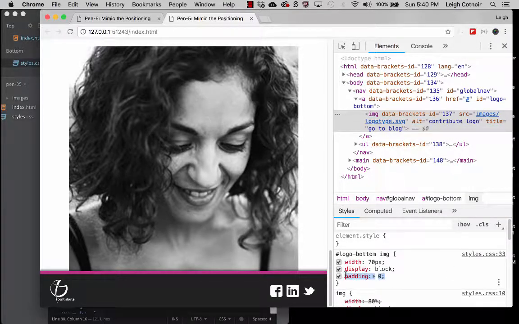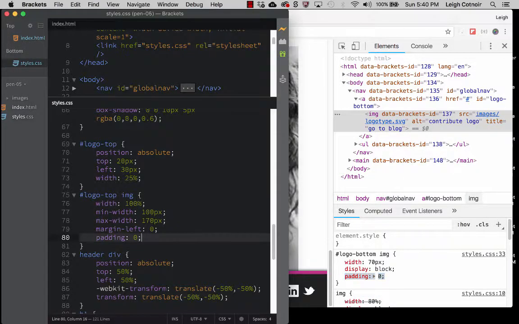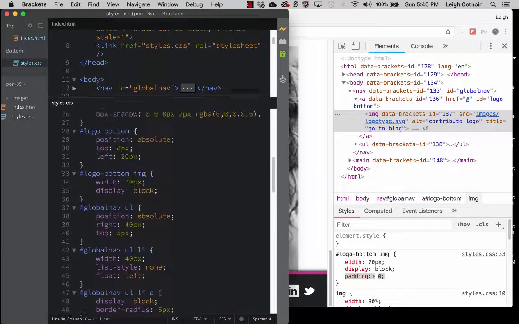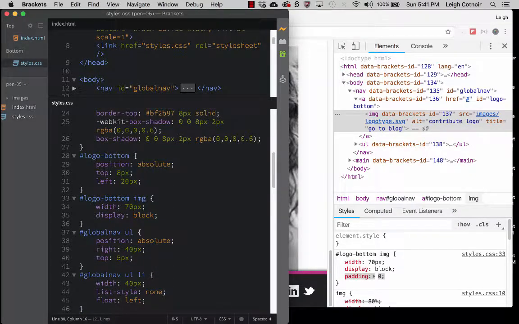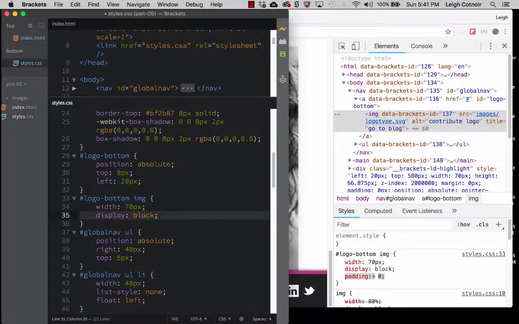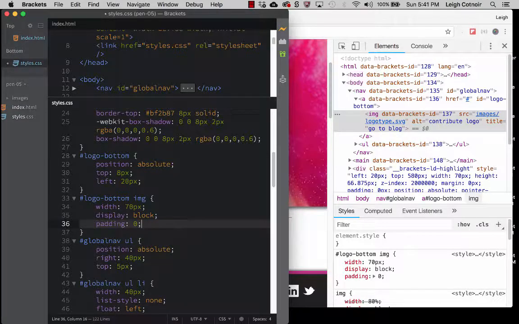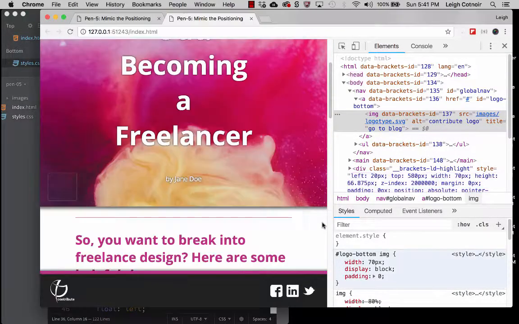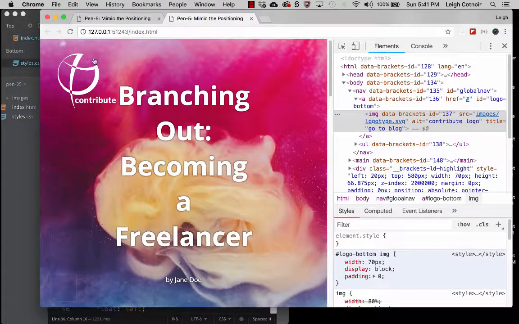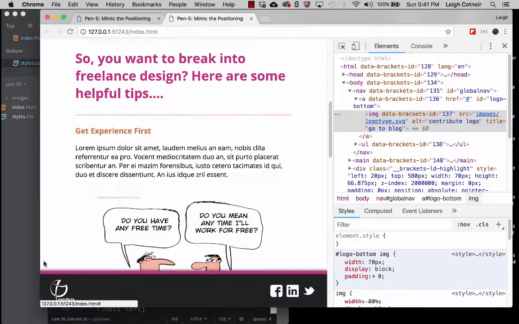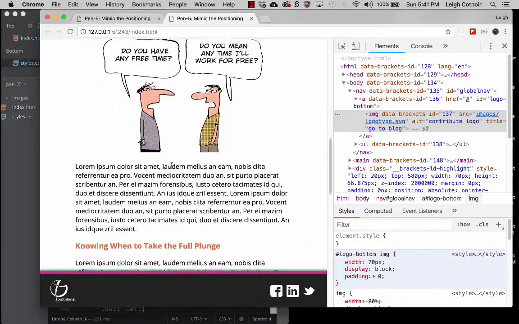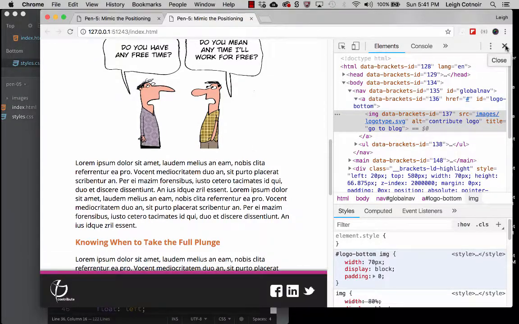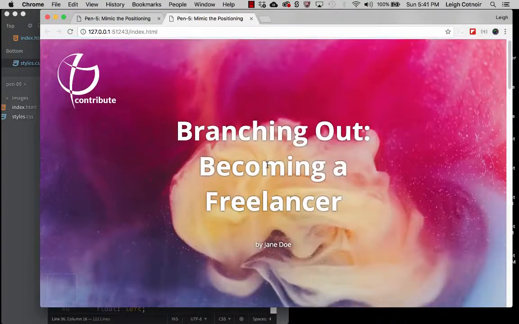Here, I'll just copy this rule into my clipboard, and let's go to line 33 in our CSS code, and here's the rule. Let's add this padding right there of 0, and now we should be good up on this picture, and we're good on the one down here, and these are still okay. All right, so that's that.